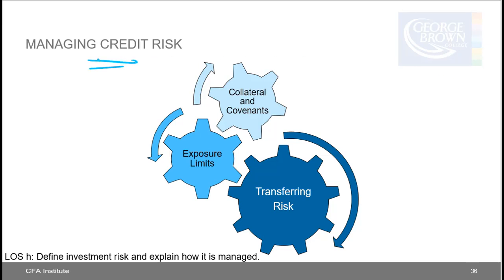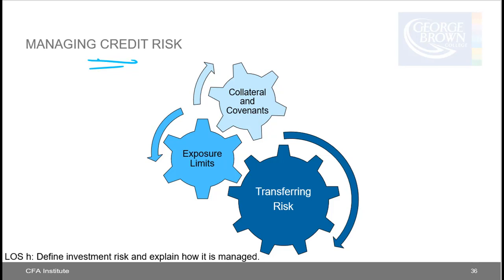There are various approaches to companies' credit risk management, including the following. Number one is to set limits. Set limits on the amount of exposure to a particular counterparty or level of credit rating allowed. For example, a maximum limit of 5% exposure could be set for a particular counterparty. Require additional collateral and impose covenants.